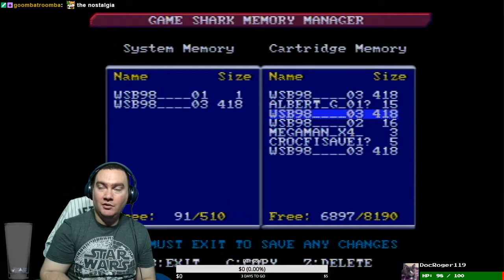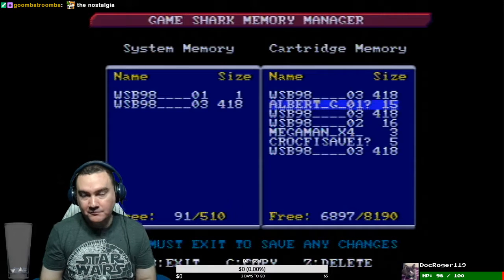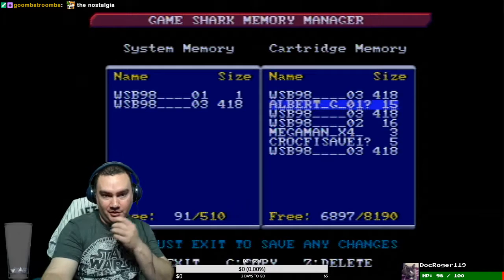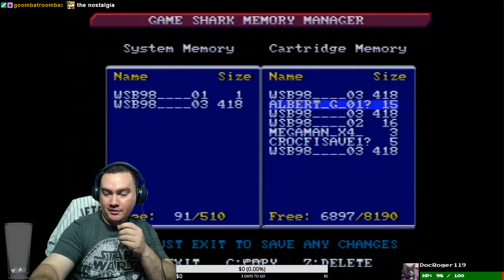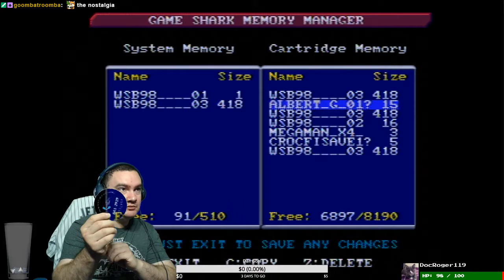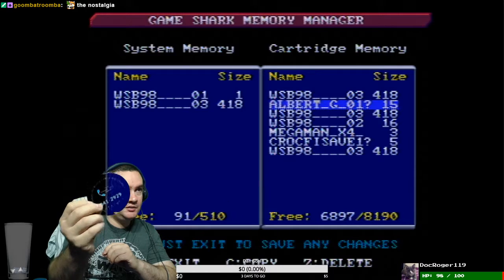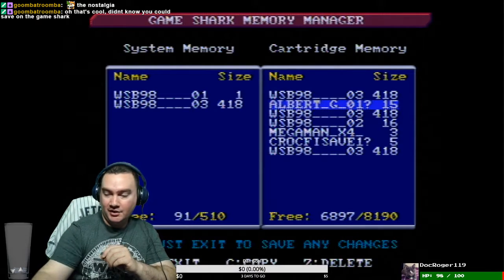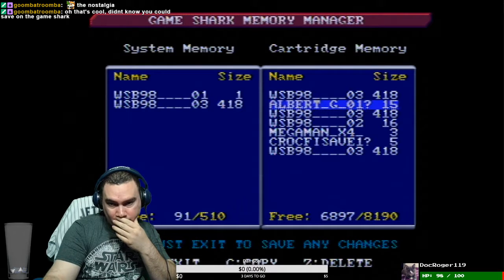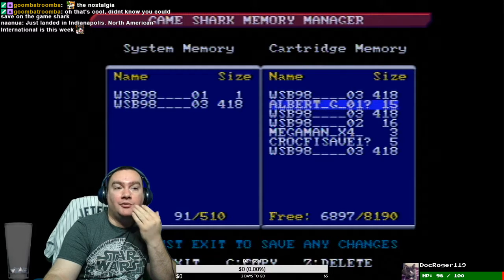Life goals, though, is to get this game again, Albert Odyssey Gaiden, which is now. You know what? Let me check while we're on stream here. Let me put my mat here. Want to see how small my mouse pad is? This is my mouse pad. That's greened out by the green screen, by the way. This is my mouse pad that I got at one of my clients. It's actually a cup holder, but it makes a good little mouse pad. Yeah, GameShark acted as a RAM cartridge.